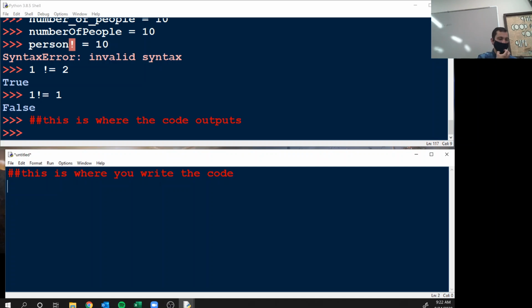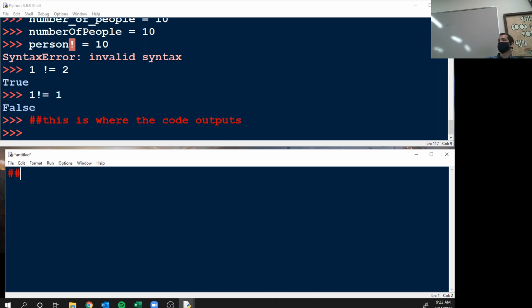So the first thing we're going to do is this: the hashtag, as you youngins know it, I know it as the pound sign or the number sign. You see how it goes red? This is a comment. This is where you type comments on your code, and Python totally ignores it. It jumps over it and acts like it's not there.